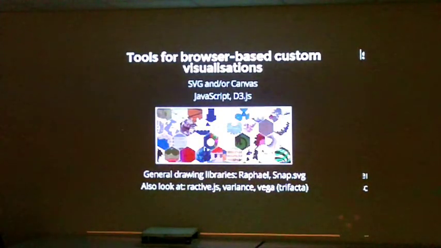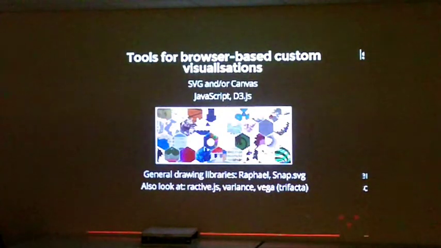It has a lot in it, but its way of working is that you've got data, and you bind it to SVG or even HTML elements. You say that's what I'm doing, and it will do the work for you, creating the elements. So you're not directly saying, I want to draw here. You're saying, I've got this data and I'm mapping it to DOM elements. So that's its philosophy.